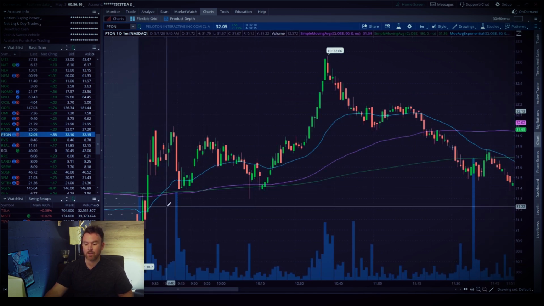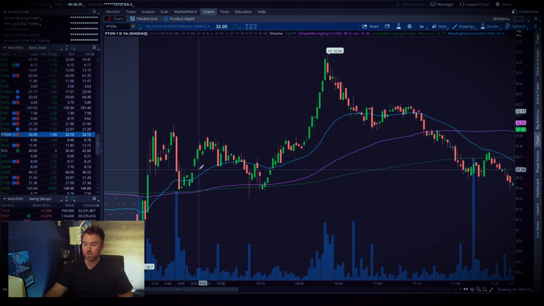Right here we have the first crossover, and right here we have a second crossover. Also, all of our candlesticks are trending above all of these lines. These lines are excellent support. As it comes to bounce here, right here would have been a fantastic entry. It showed a support here, and then it showed that it's going to start pushing.